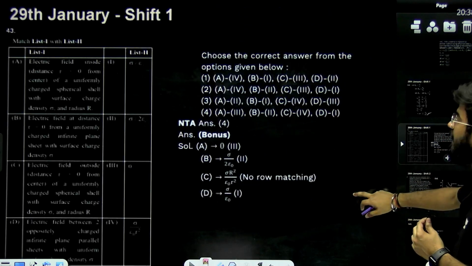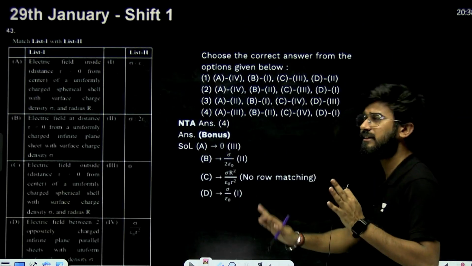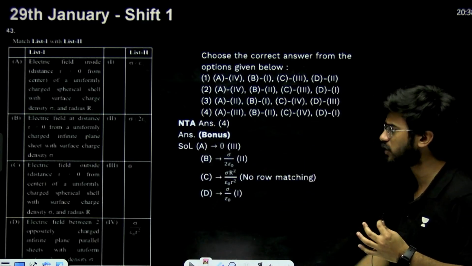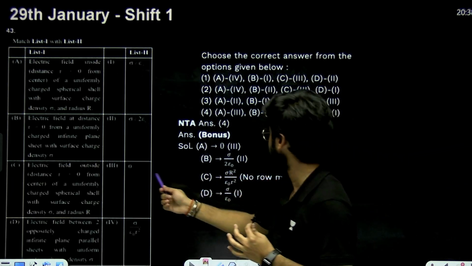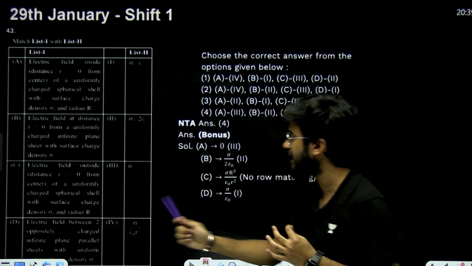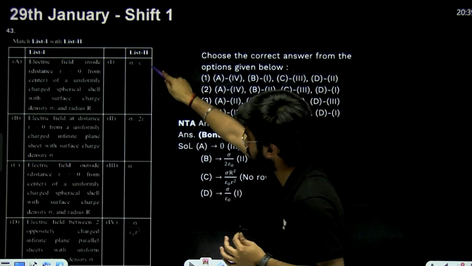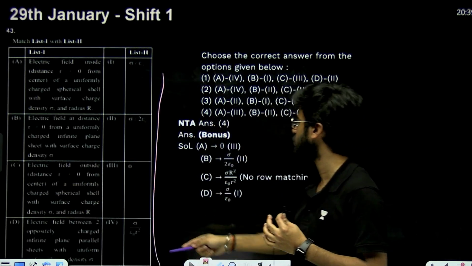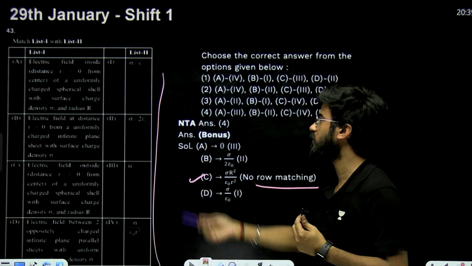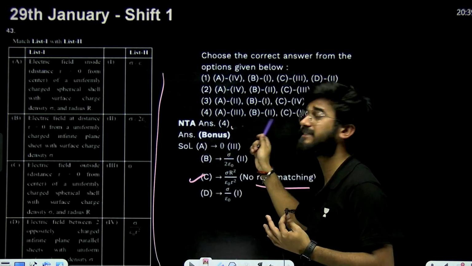Next question is again from physics, again a shift 1 question. According to this question, in option C, it is not visible clearly, but outside the spherical shell, the option is not here. Among these 4 options, the correct option is not here, so it is simply eliminated. The answer is not found, and it is saying answer 4, so that is not possible.